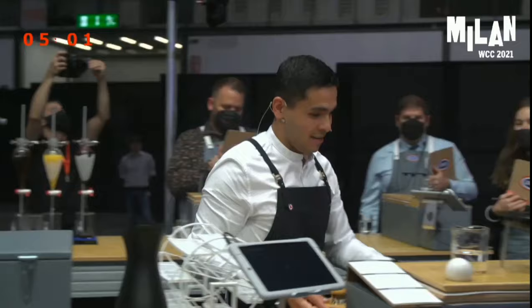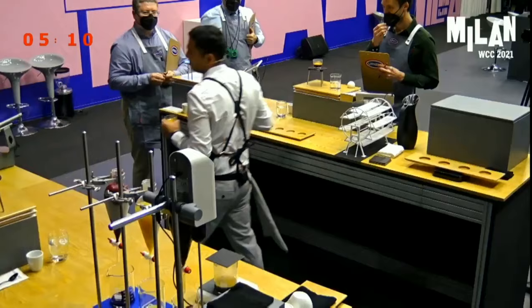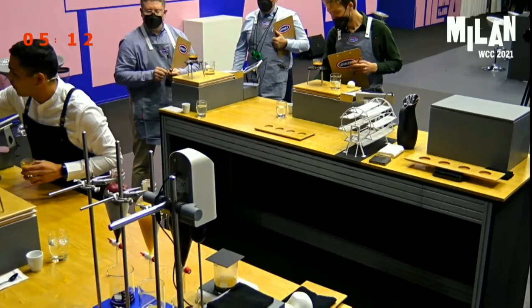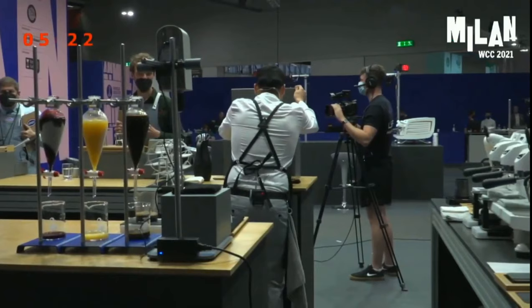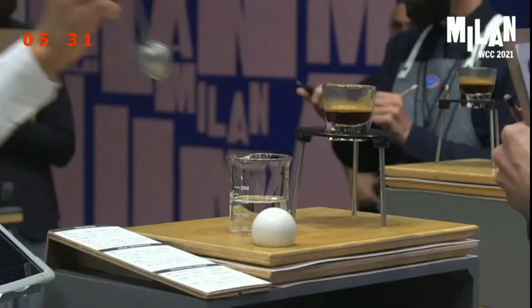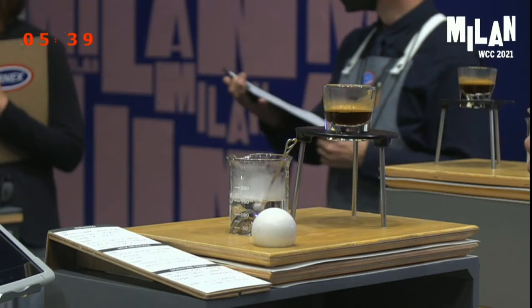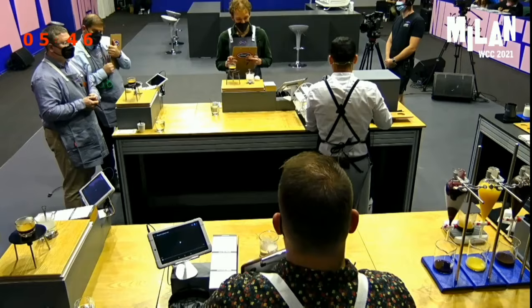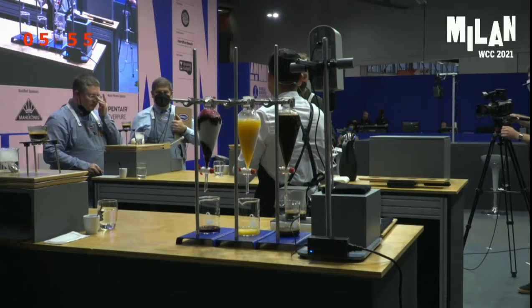Okay my friends, here we go. For now, only evaluate the crema but don't drink it yet. Take the spoon, stir three times, and put it inside the white. The card in front of you has information about the coffee you will enjoy today. Please remember: beautiful flavors of cacao nibs, passion fruit, papaya, and tangerine with a hint of malt. For this tasting experience, I need you to place your score sheet in the space inside the boxes in front of you. Now please tap the play button on the tablet, follow the instructions, then put on your headphones and enjoy this experience.